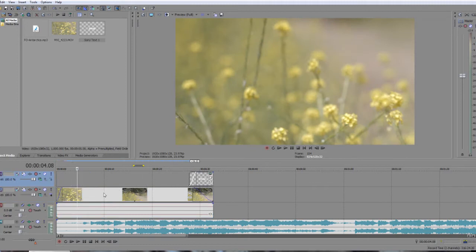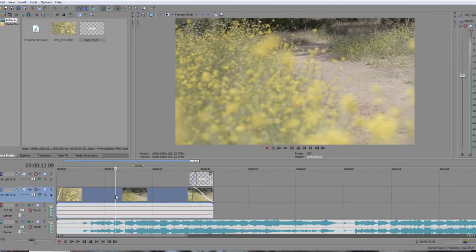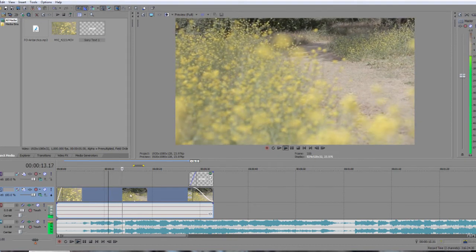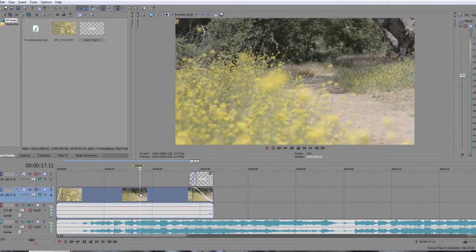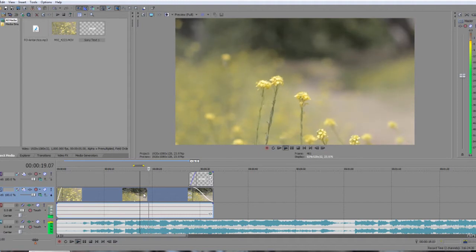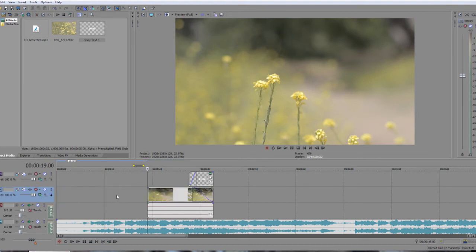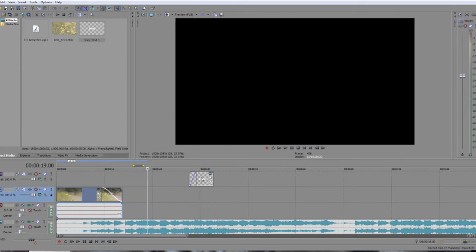Another really useful thing is cutting your footage. Alright, so say I want to start the video right here. I will press S on the keyboard, which will split the video, and then I can just move everything here.